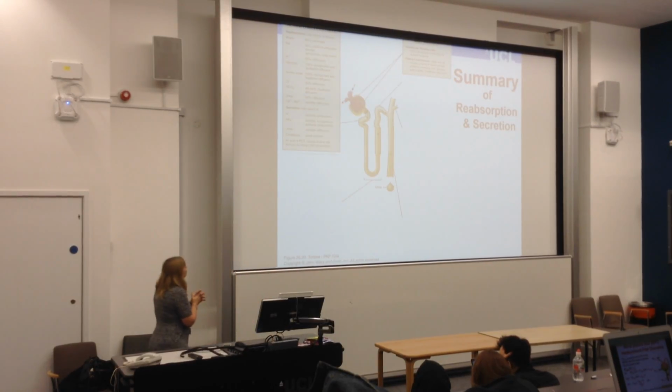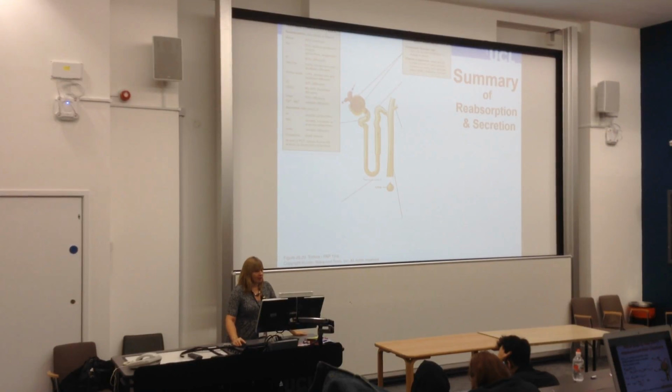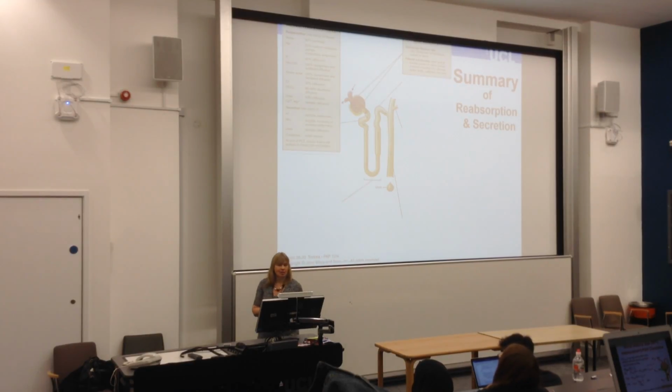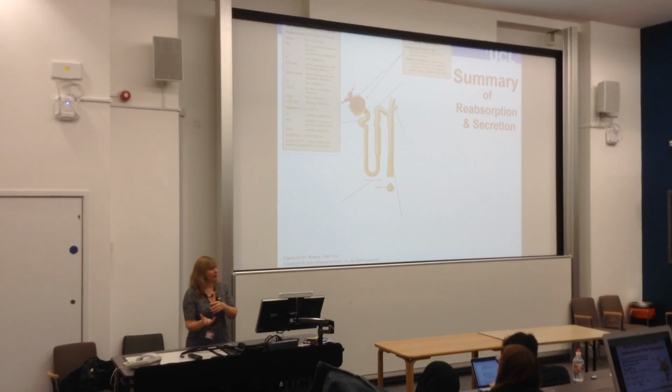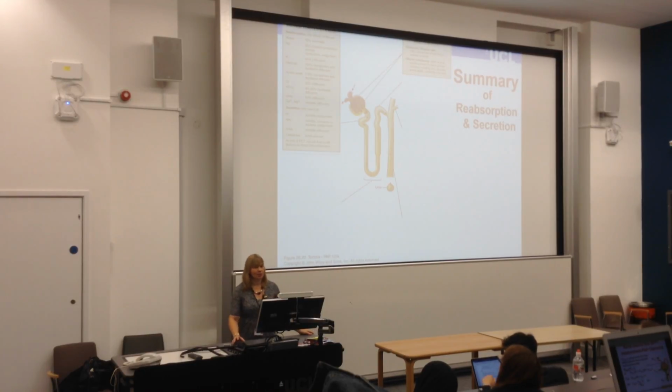So overall, within the proximal convoluted tubule, we see that the majority of sodium is reabsorbed. The textbooks vary, but I've gone with the Tortora version because it gives a much nicer diagram. They reckon about 65% of the sodium is reabsorbed within the proximal convoluted tubule, about the same amount of potassium, all of the glucose, all of the amino acids, and the chloride follows by diffusion. So to move the sodium, we've got sodium pumps, and various symports and antiports. Remember, we looked at glucose co-transport and amino acid co-transport. All of those are dragging sodium out of the tubular fluid.